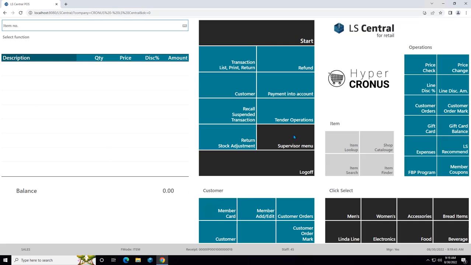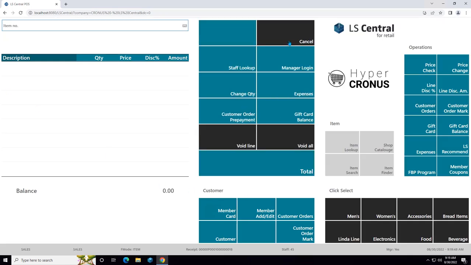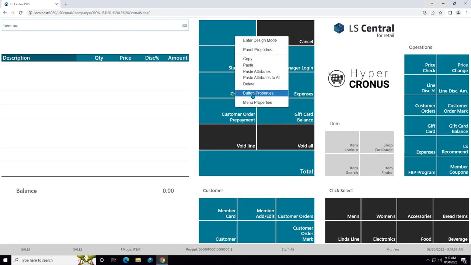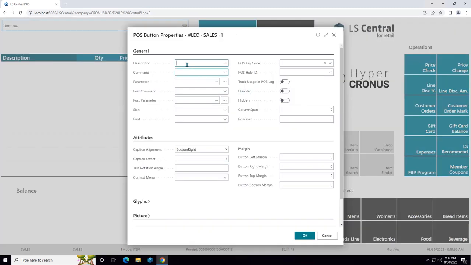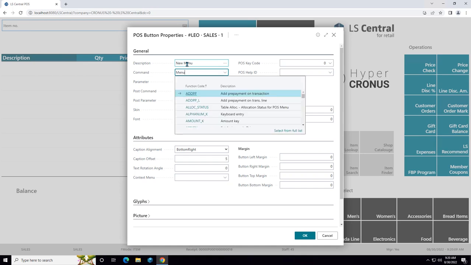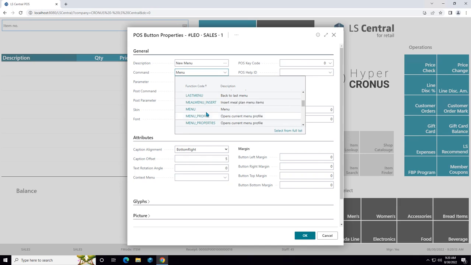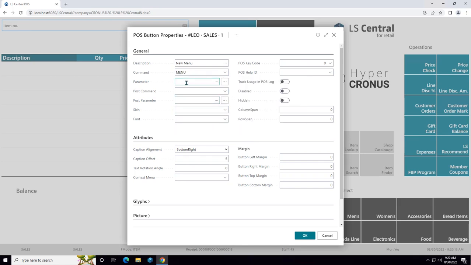Once Leo POS is open, let's click on start, and then you can see this button which is mentioned in our exercise step number 3, and here we will be editing the button properties, and placing this new menu with the help of the command menu, which can be taken from here, and the parameter we will pass as new.